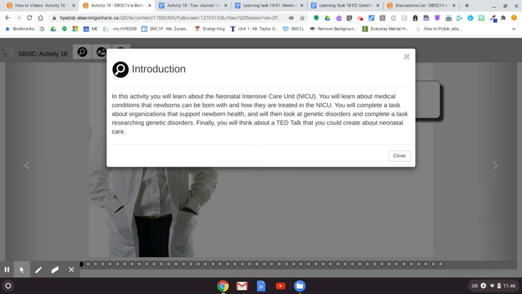So let's have a look through activity 18. You've got the content area as per usual, your tour journal, there's 2 assignments, and there's a discussion. So let's have a look. What's going to happen in this activity?